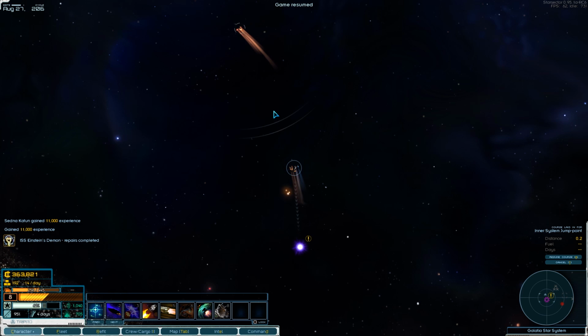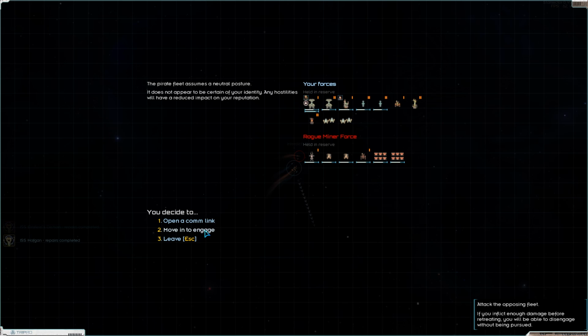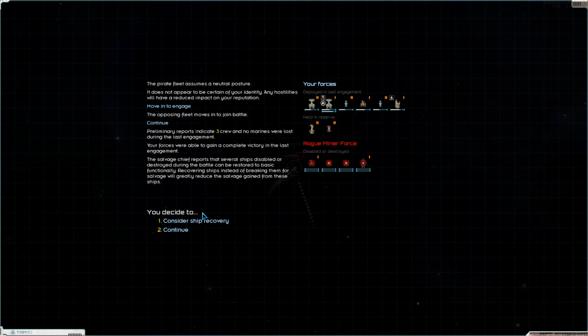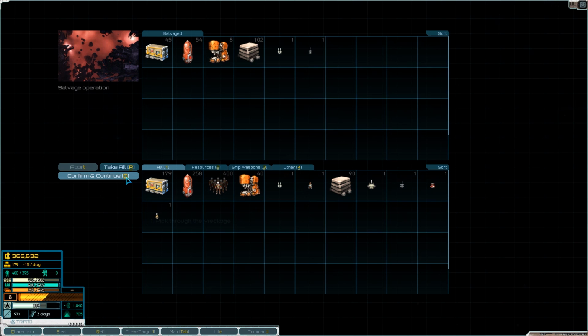Come here. Come on. We're gonna hit him with an interdiction pulse. Pew! Got him. Ha ha ha. Move to engage. And completely annihilated. Claim victory. A Gorgon. Oh, a Sunder class destroyer? That's a lot of demons on it. Yeah, I don't want either of those things. We're gonna scrap them. Pick through. Take everything. And finally finish this quest.